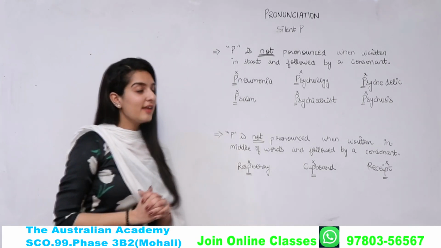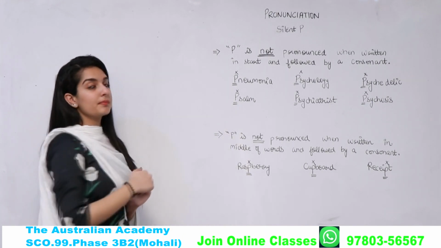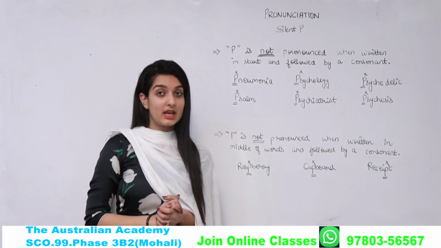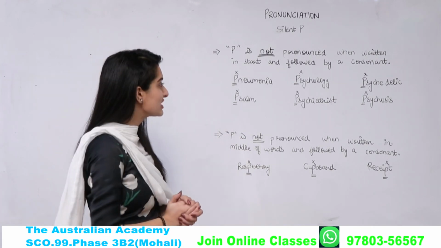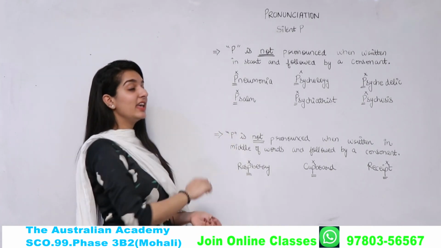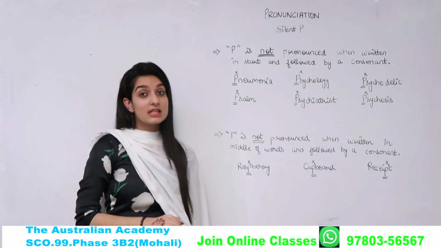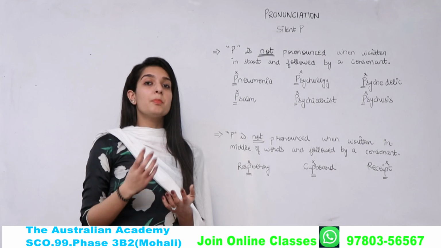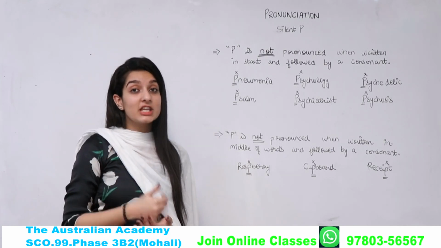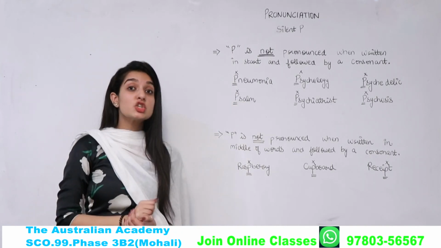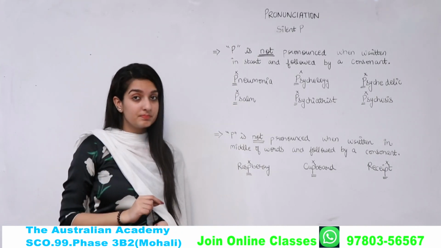For example, we have certain words like pneumonia. Now P is the starting and after that we have the alphabet N. N is not a vowel, it is a consonant. So in that case, P will not be pronounced. We have other words such as psalm. Now psalm is generally a part or a hymn that is taken from the holy book Bible. Then again, the P is going to be silent, it is going to be psalm.